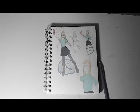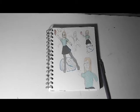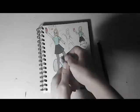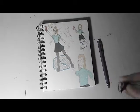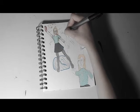This is where my camera fell. And she was just trying to get an aesthetic pose of her reaching for something and showing off her room because she had just tidied it. And this is me trying to make my kneaded eraser more soft because it's always so stiff.